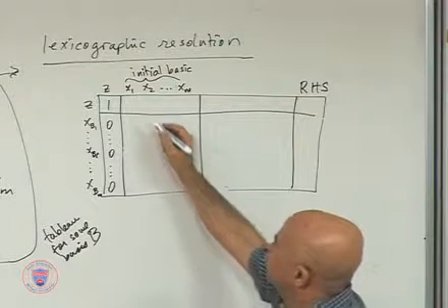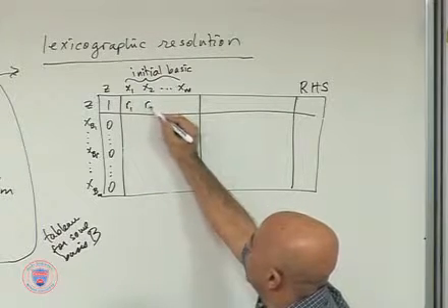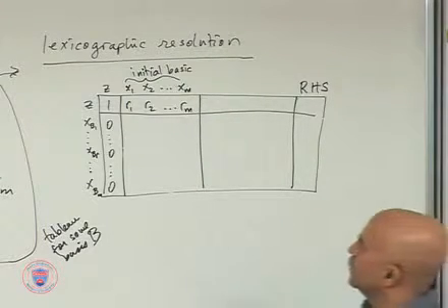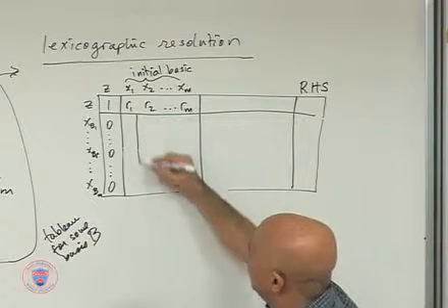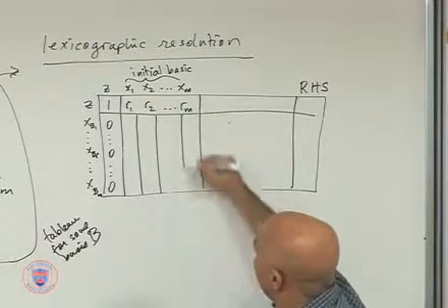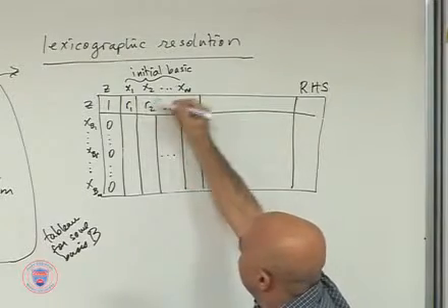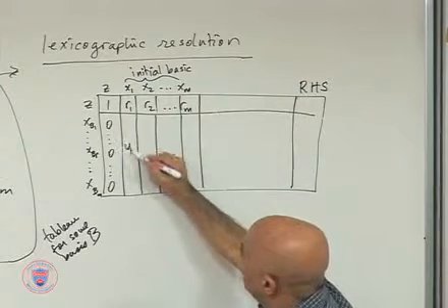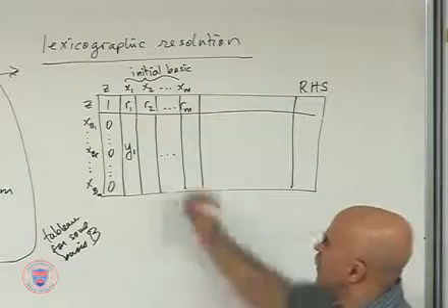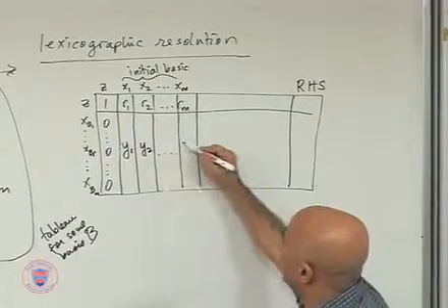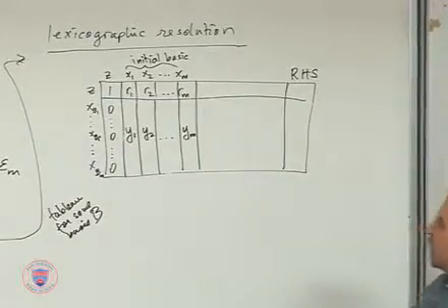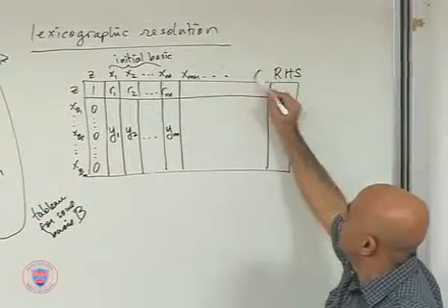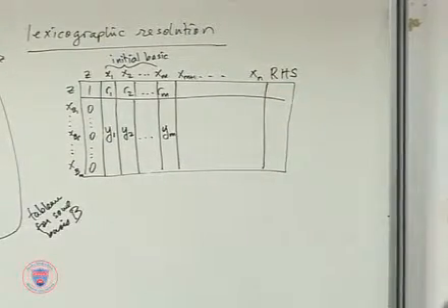So we have R1, R2, Rm for the first m variables. And then you have a column here, another column, and so on and so forth. This column has the vector y sub 1. This column has the vector y sub 2, and y sub m for the last one. And then you've got the remaining variables in the rest of the Tableau, up to, say, the last one, x n.